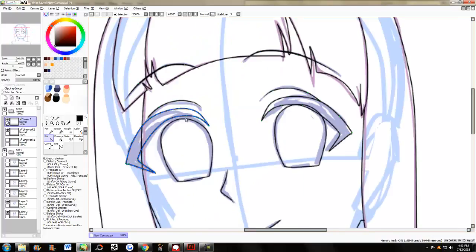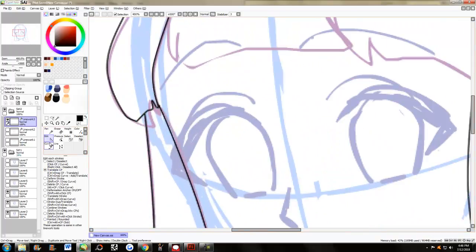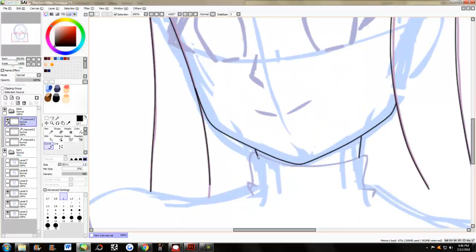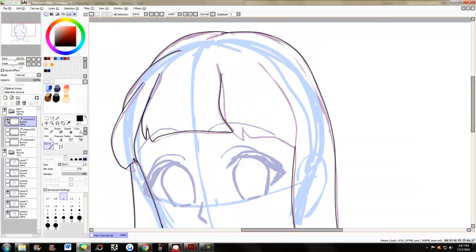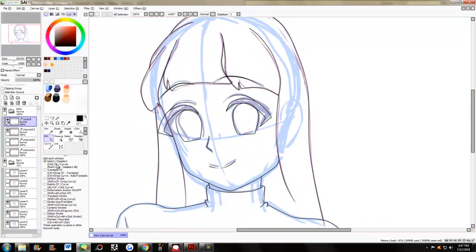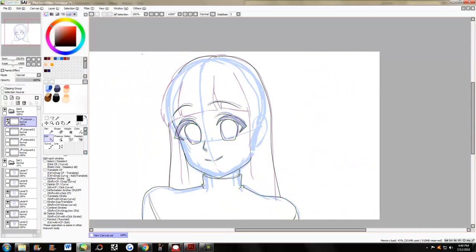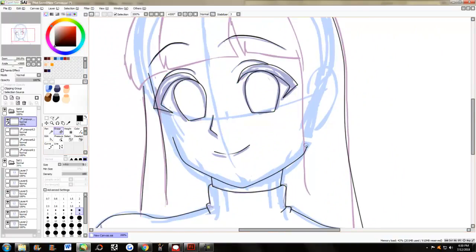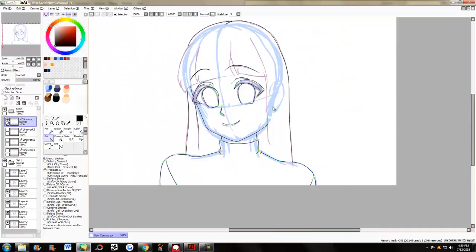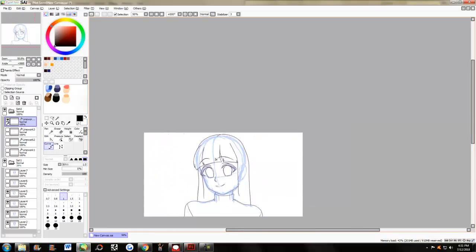Though that doesn't discount the need to obviously learn the actual stuff for animation, like the 12 principles of animation. I haven't studied up on those in a little while, I admit, but I try to remember some of the things that I input in my general animations. Like this animation here, because of the speed of it, it just turns out to be straight ahead animation, which a lot of animators kind of find problems with, which I do as well. You do have to fix a lot of things after you're done with it. Pose-to-pose animation is definitely something more widely accepted, question mark. At least I think it's a good way to animate. It's just that sometimes I'm lazy, so I do straight ahead animation.